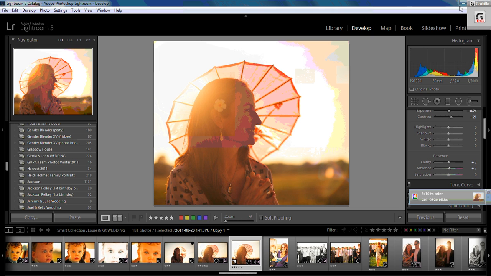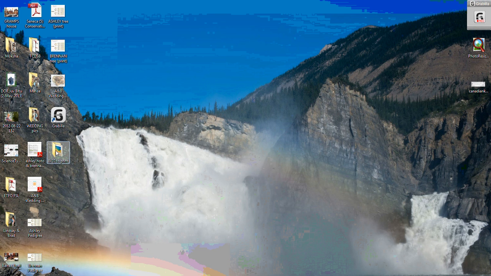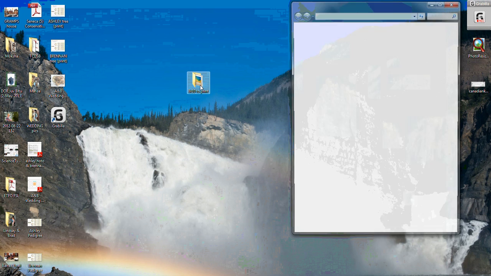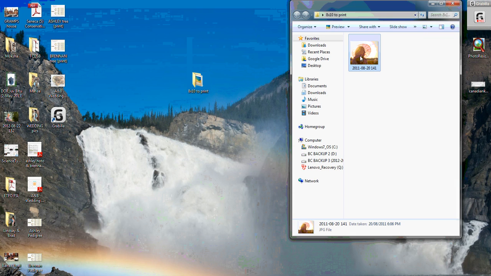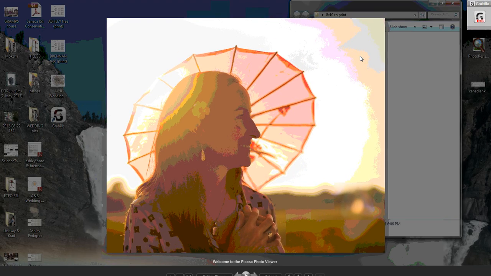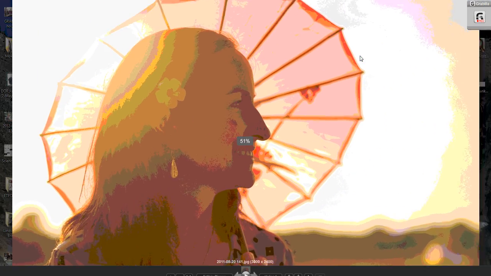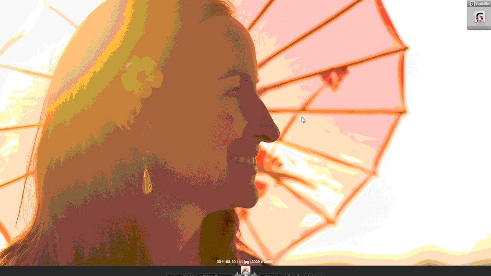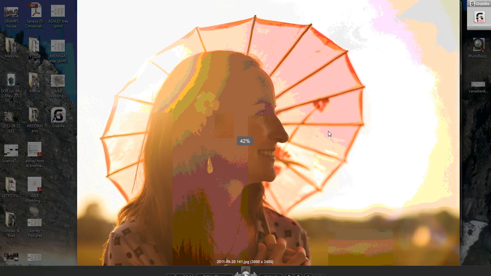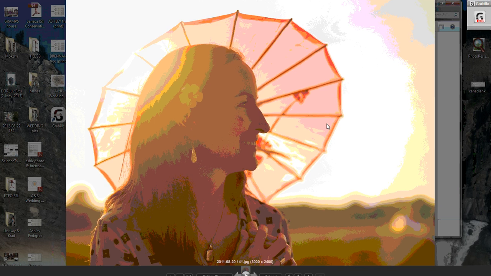I click export, you see the top left, it dings when it's done, and there's my new photo that just popped up in Picasso, which I also have open. So now if I download, here's my 8 by 10 to print folder. Double click on that to open it up. And there's my image ready to print. If I were to zoom in on it, you can see that it's pretty good quality. That's only at 70%. And you can zoom out and check the aspect ratio. Looks pretty good.